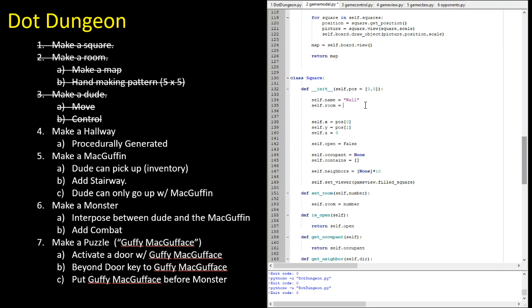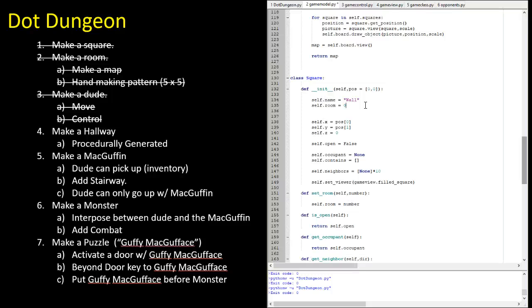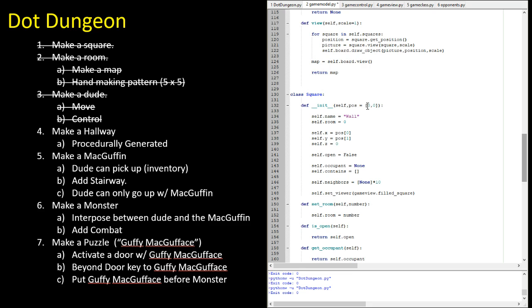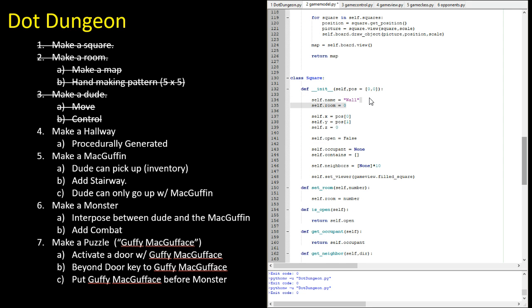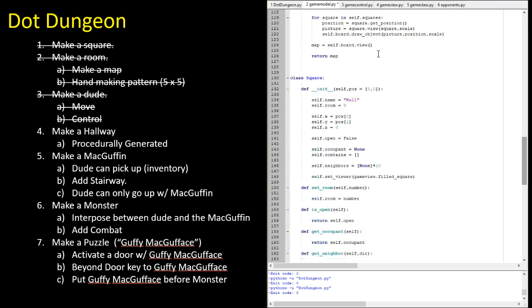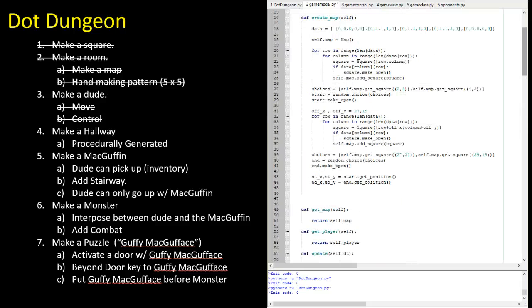Room equals 0. I'm going to have to do that differently. I'll leave the room number in there, but no, we won't do it that way. We'll do it that way. We'll do that when we have to do some more advanced stuff. So let's see.